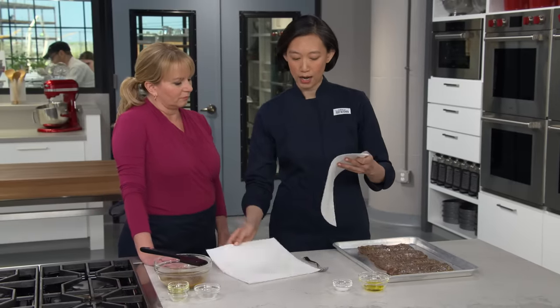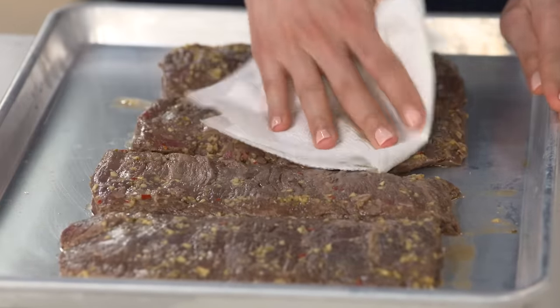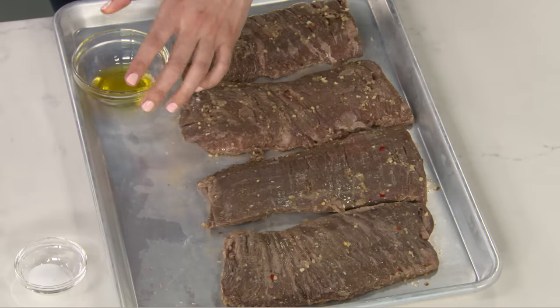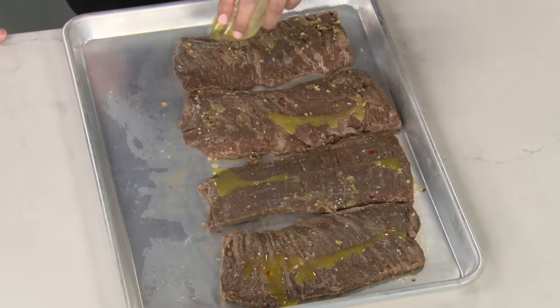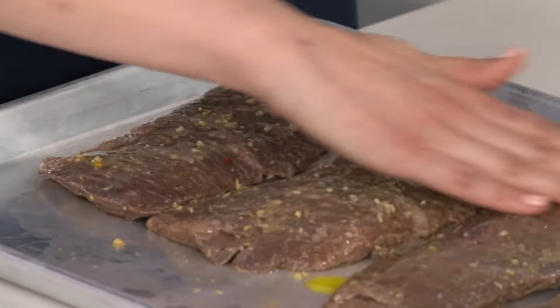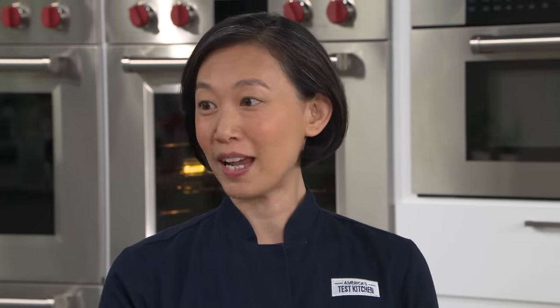Before we go outside, there are a couple of things we need to do to prepare the steaks. I'm going to start by patting them dry — that's really important to get great browning. If you leave moisture on the surface, it's just going to make the steak steam. One last thing to ensure great browning: I've got a tablespoon of extra virgin olive oil and a teaspoon of baking soda. I'm going to drizzle the mixture on and rub it into both sides of the steak. The oil helps the meat heat evenly, and the baking soda changes the pH of the meat and helps it brown faster.